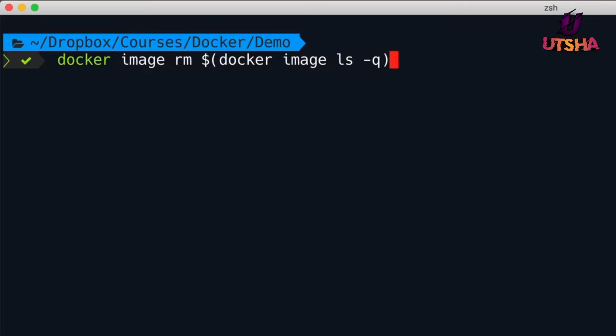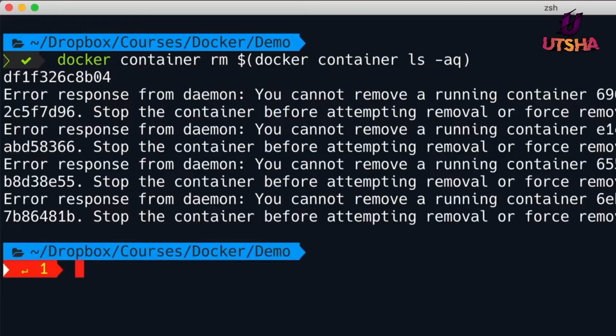Now, if we run this, we're going to get an error because some of these images are already in running containers or stopped containers. So we should always remove containers first. We're going to do that using the same technique. So I'm going to replace image with container. So we get all container IDs, and then we're going to remove them all in one go. Also, I would like to add -a here as well. This will bring stopped containers as well. Okay. We can also combine switches. That's another technique. Let's go ahead.